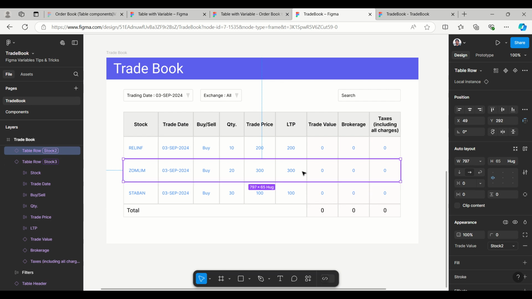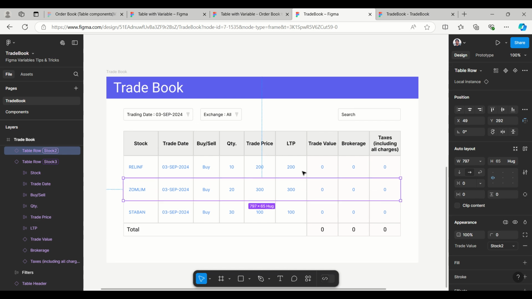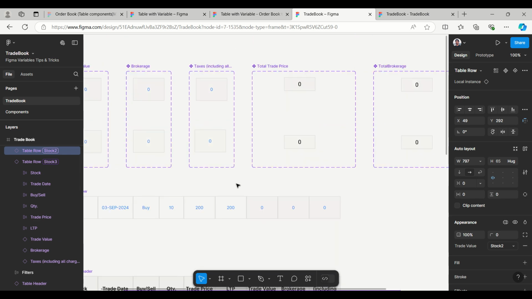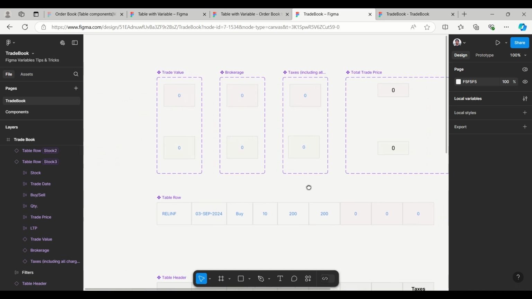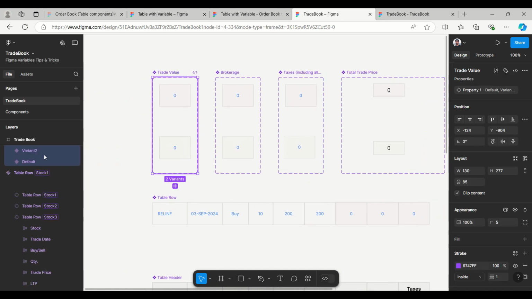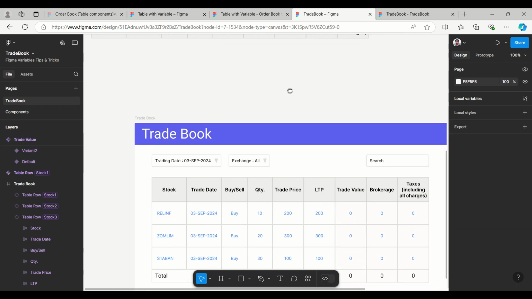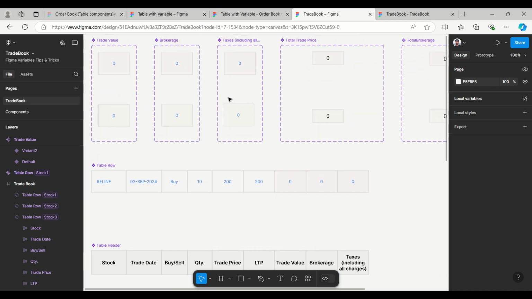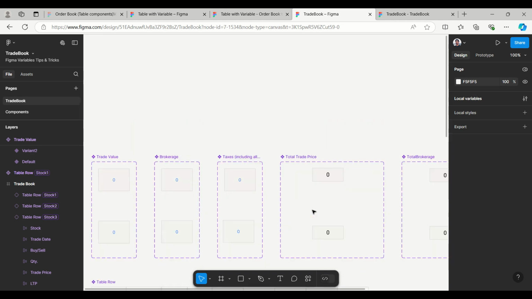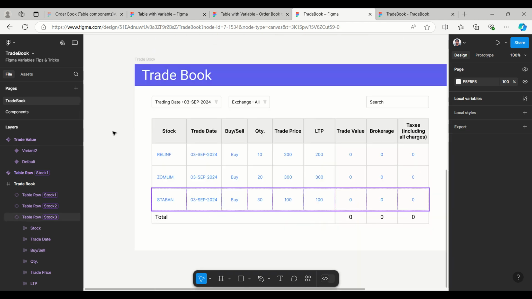So how is the formula set up with this table? You can look at this trade value and at how this trade value component is kept here. Here I have used the component property, the easiest one, and the interaction is given over the component property only, not using the variable.